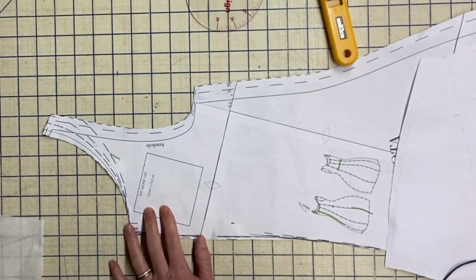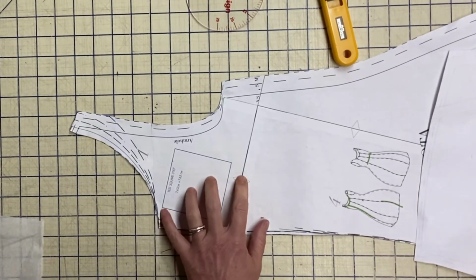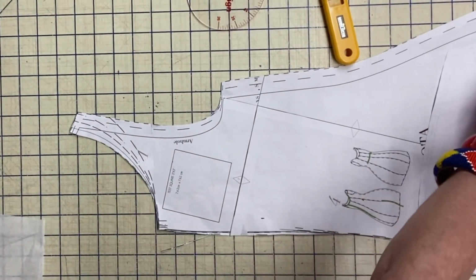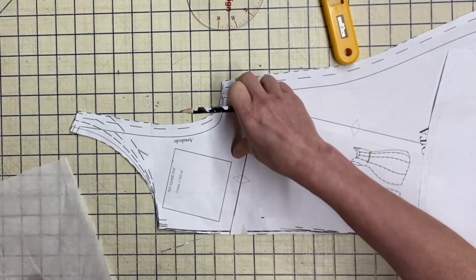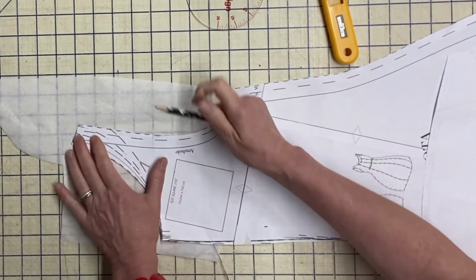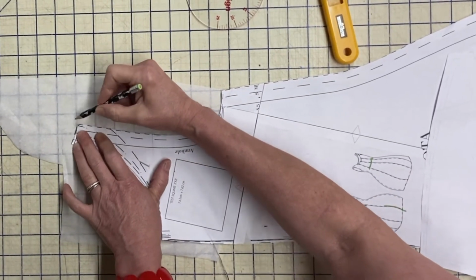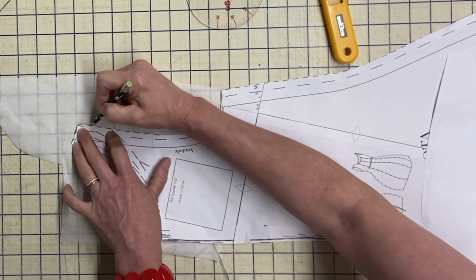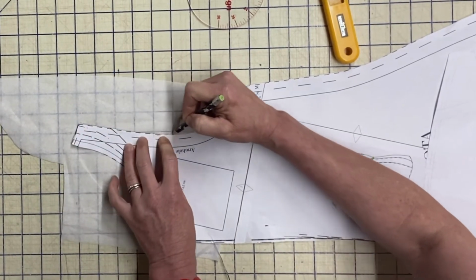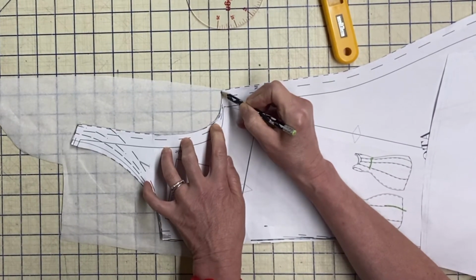So the way I'm going to do that is, let's try and do this right, I am going to take a piece of paper and I am just going to trace out, I'm just putting a mark here at the top. That top of your strap is going to change a little bit, but I'm just going to trace out my whole armhole piece, just like that.